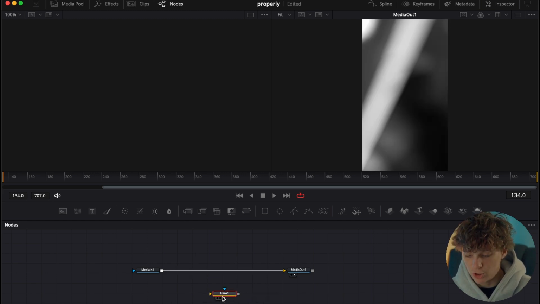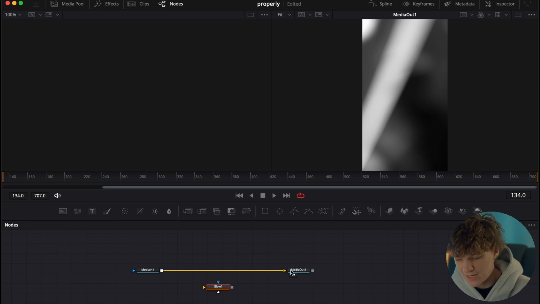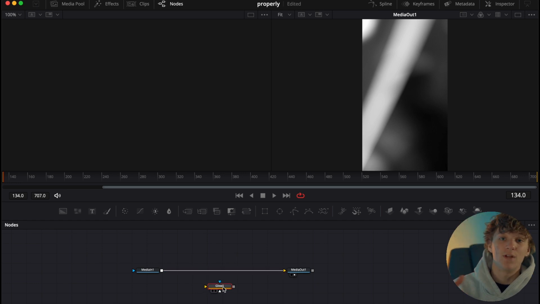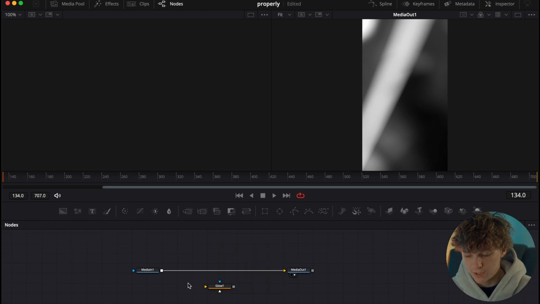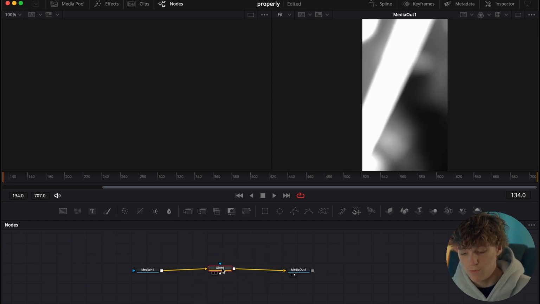So let's say you have a glow right here and you don't know how to attach it and you don't wanna unlink this, link it back, and then link it back. That takes too much time, right? Once again, small tips. You're gonna simply just hold this and hold Shift and let go. And as soon as you do that, it is now on to your timeline within the Fusion page.